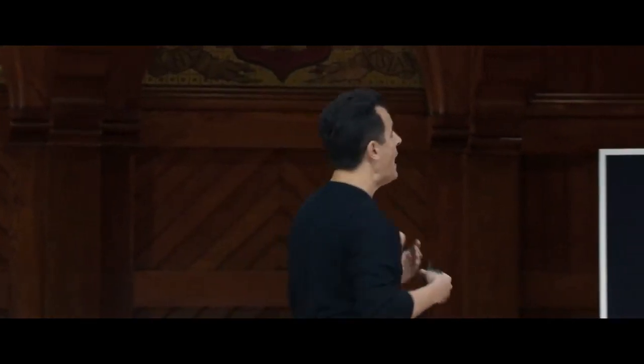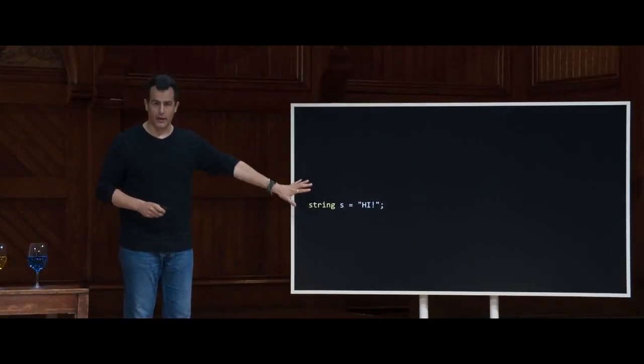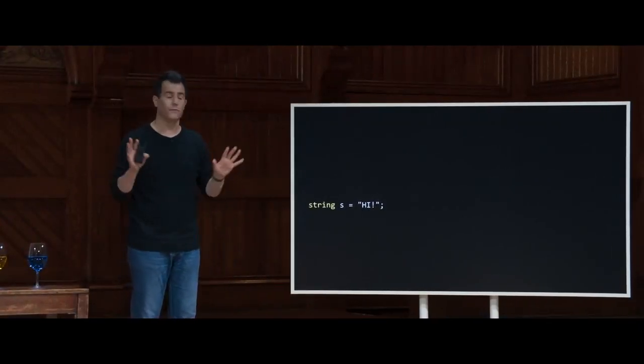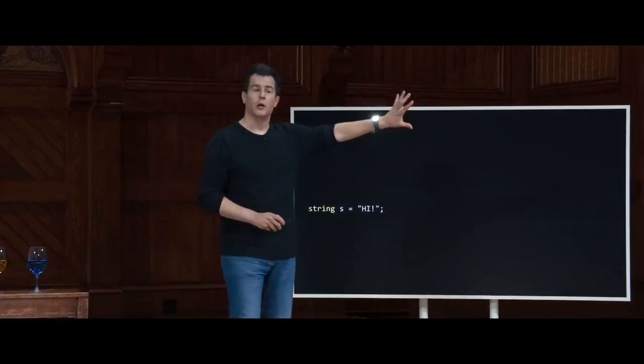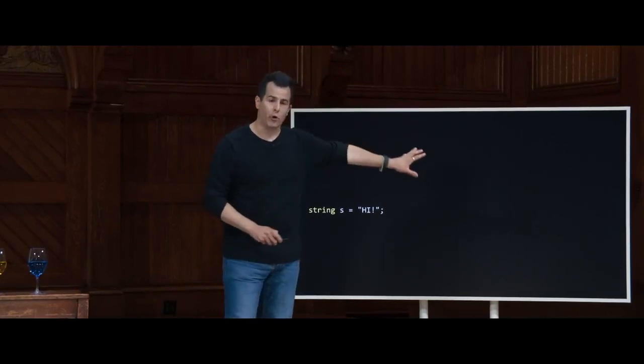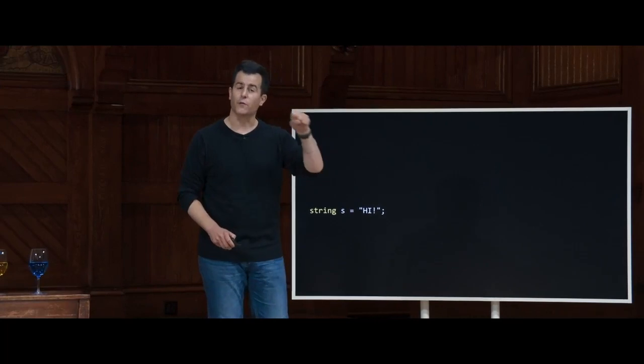Sure. Can I clarify how the star makes it a string? So up until now, we've been just calling it a string, so that s is a string. And that's a sufficient mental model. But technically, what is a string? I claimed pictorially with my grid of memory that a string is really just an address. It's really just the address of its first character.